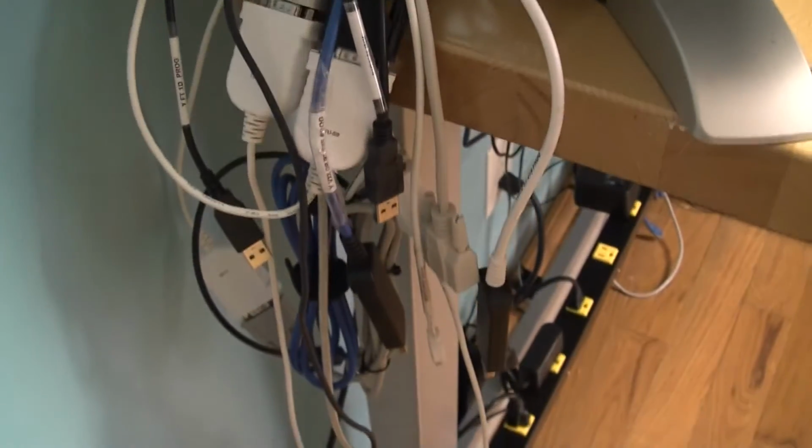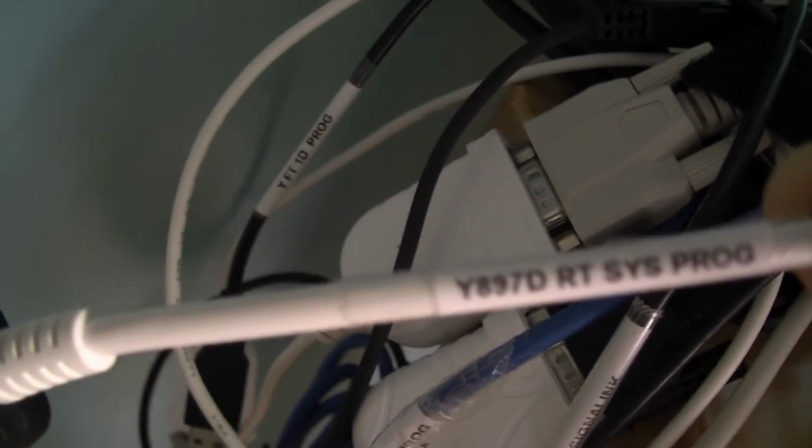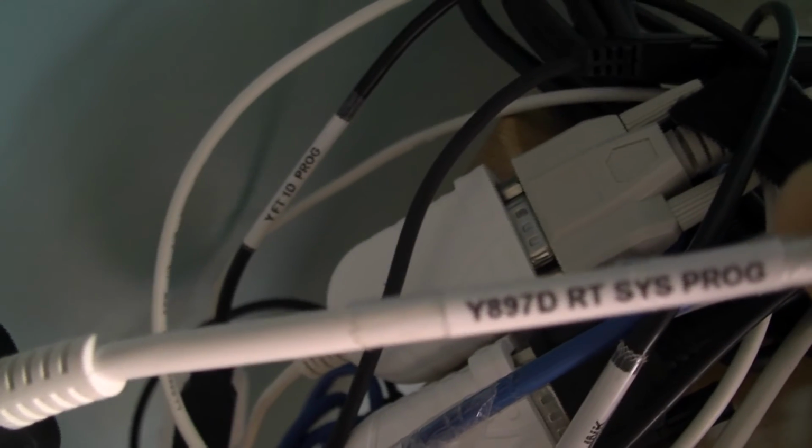I have a whole bunch of wires. Some of these are not used all the time, but they're all hooked up to the end points, if you will. So let's suppose I were to program my Yaesu 897, this cable is my Yaesu 897 programmer cable made by RT Systems. So basically I take this, I stick it into the powered USB hub right there, and my laptop should be able to see that and get the programming going.